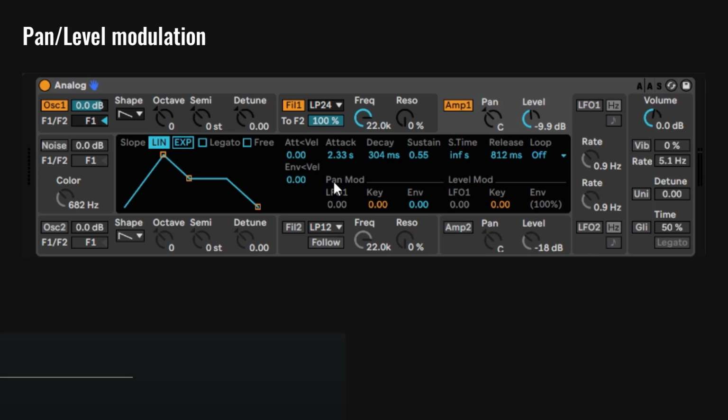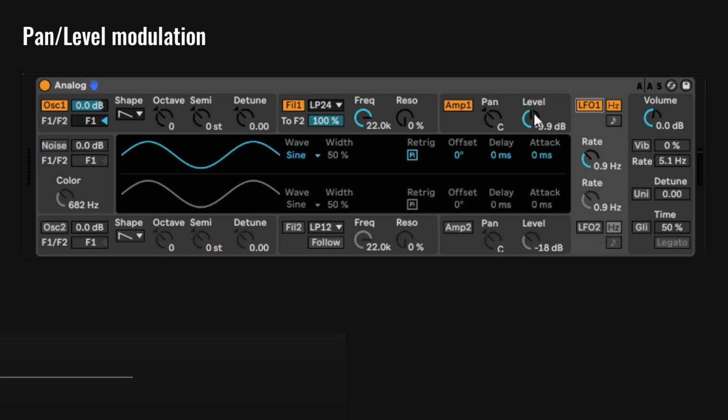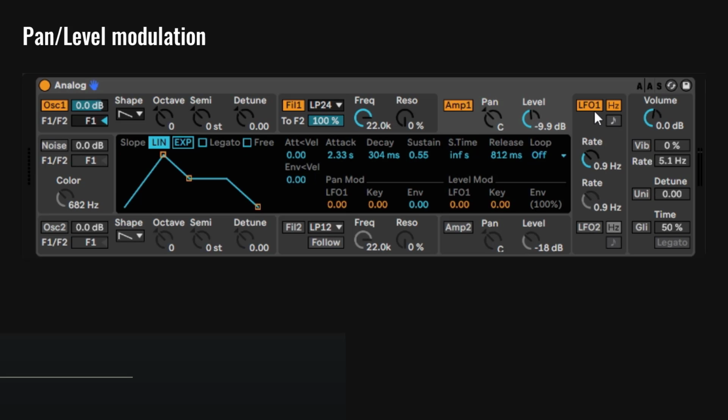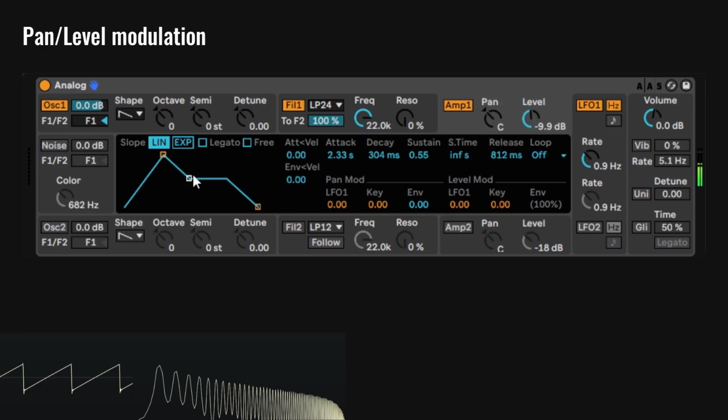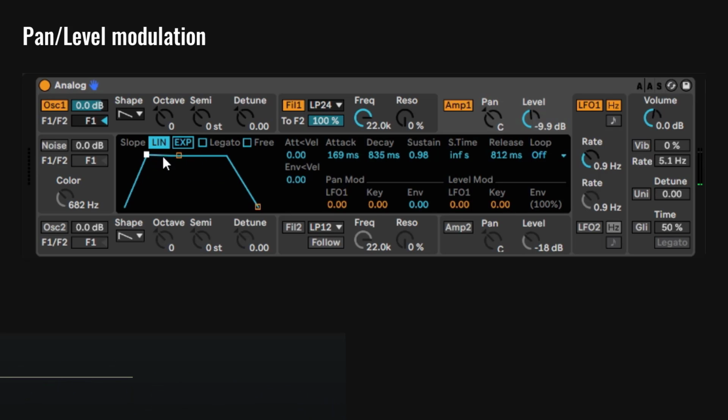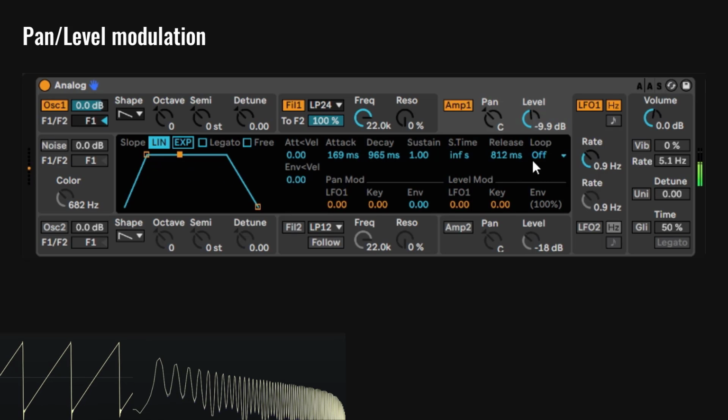Right, so we modulate the panning. Pretty easy. We can do it with the LFO1, and by default, the LFO1 is pre-wired to the panning. So if I play something like that, and for now I'm just going to sustain it all the way up, do something like that, so we have something a little bit more useful.